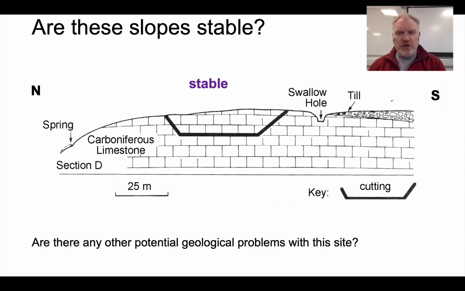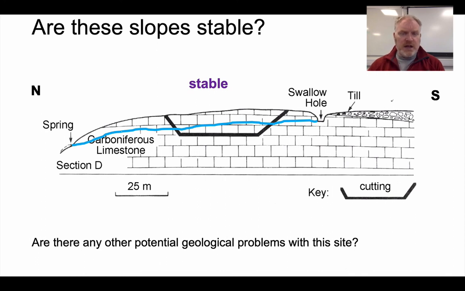As an engineering geologist, I'd want to know what's happening to that water. Where is it underground? Because if we connect the base of that swallow hole, through perhaps a smoother line than I've been able to draw there, down to that spring, that blue line I've drawn there is the potential height of the water table. Now, it may be lower than that. I don't know. But as an engineering geologist, I would need to know.